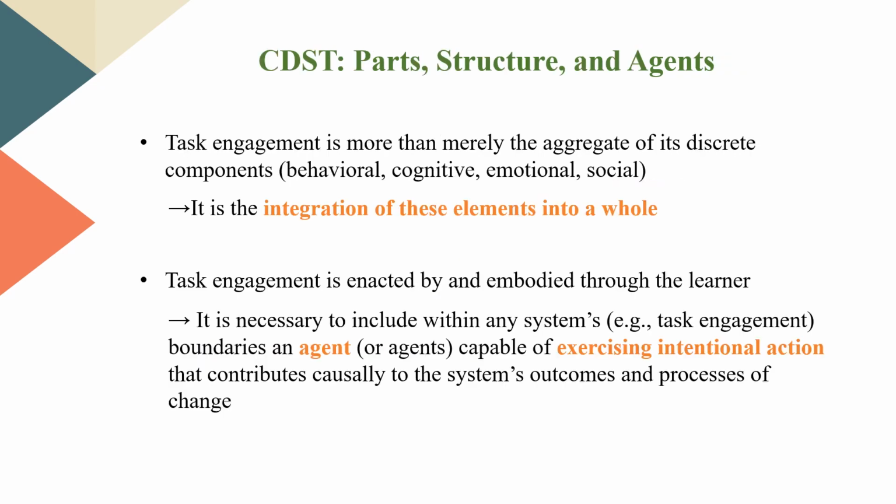One central principle of CDST is that parts do not exist in isolation. From this perspective, task engagement is more than merely the aggregate of its discrete components, including behavioral, cognitive, emotional, and social engagement. Rather, task engagement is the integration of these elements into a whole, forming a coordinative structure. Also, as we have insisted in previous slides, task engagement is enacted by and embodied through the learner, the agent. It is then necessary to include within any system's boundaries, including task engagement, an agent capable of exercising intentional action that contributes causally to the system's outcomes and processes of change.